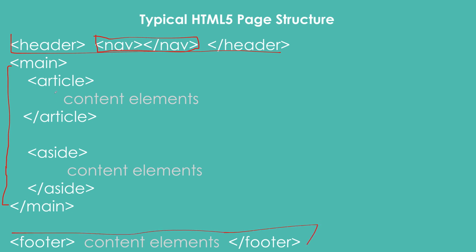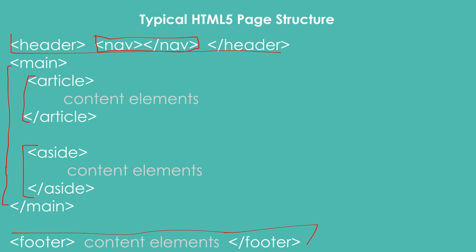And then inside of main, there's a couple of common elements, other sectioning elements that would go inside. So this one is an article, right? That's like an entire section of content. You can have more than one article on a page, by the way. There could be 2, 3, 4 more of these. Then there's an aside here that has content that isn't as important to the main content and can be kind of thought of like, I don't know, a footnote or other things like that, or maybe a sidebar on a website and things like that. So this is a typical sort of way that a page is set up.